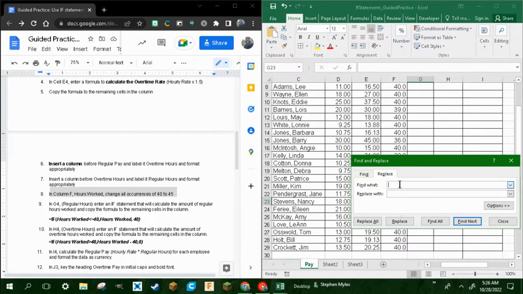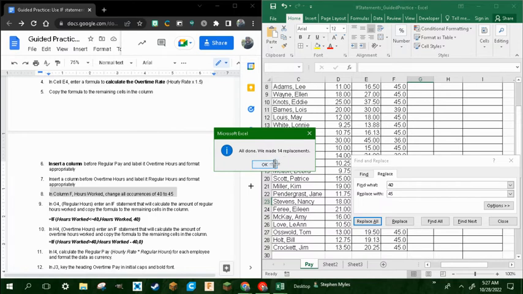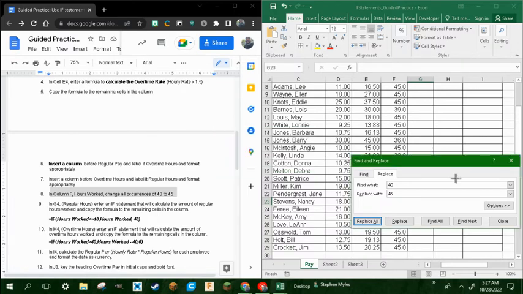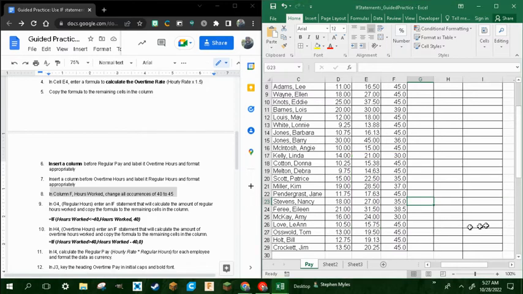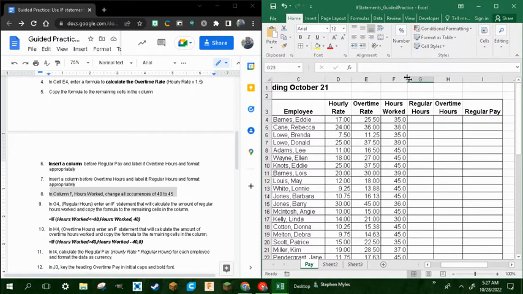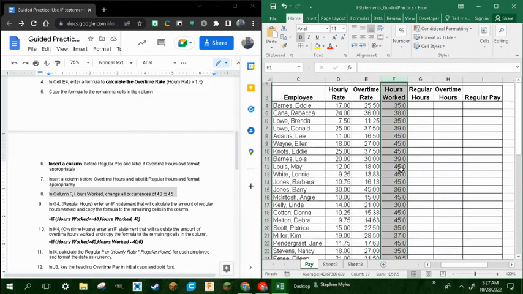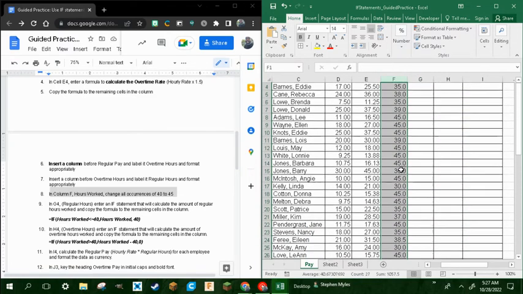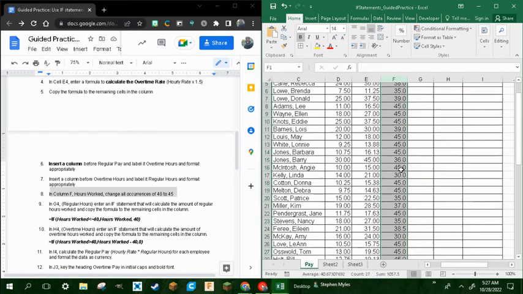And it says that we're going to change all occurrences of 40, and we're going to replace them with 45. All right, and we're going to select replace all. And you'll notice it made 14 changes. And that's that. All right, so wherever there was the number 40 in column F, we made those changes.